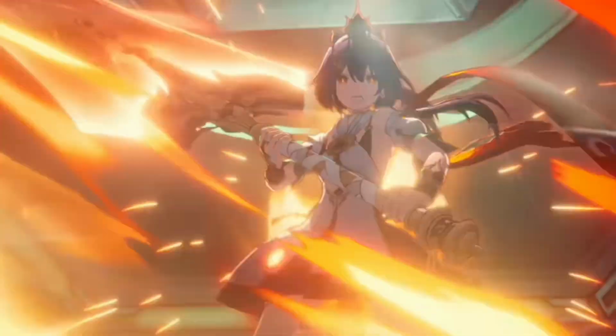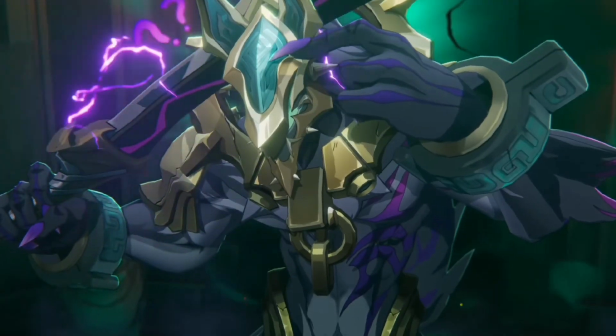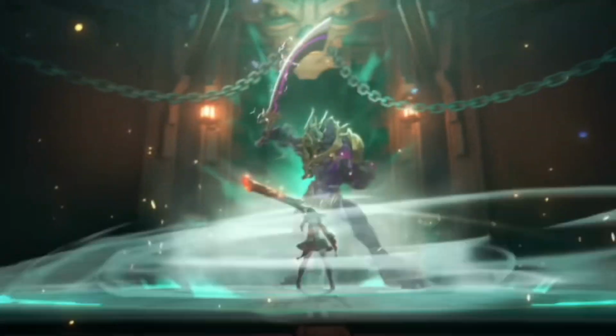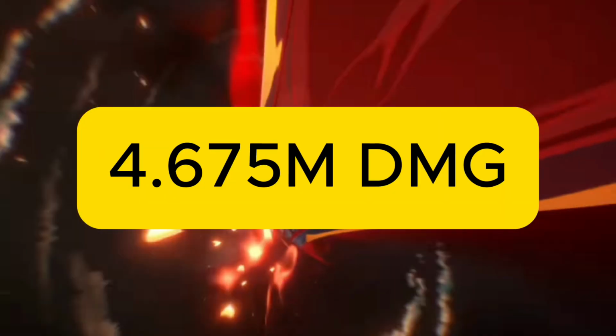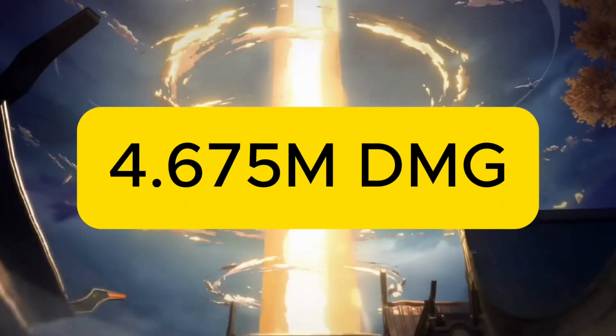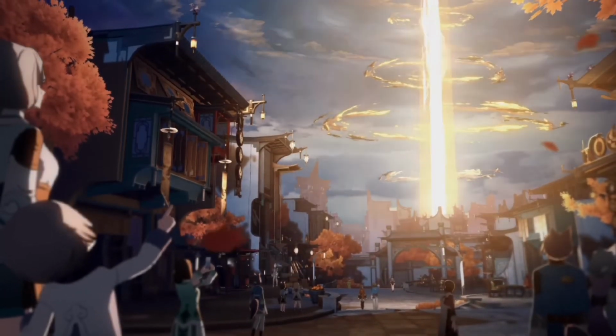Want to know the results? Nah, I don't want to share them. Should I? Alright, fine, here you go. An E1 Yunli with an S1 Clara's Something Irreplaceable signature light cone dealt 4.675 million damage in my simulation, which by itself is already fantastic.